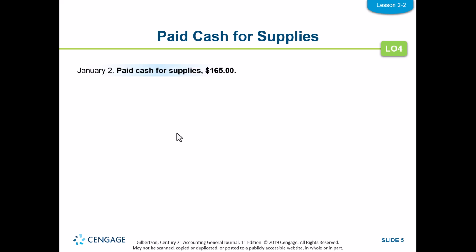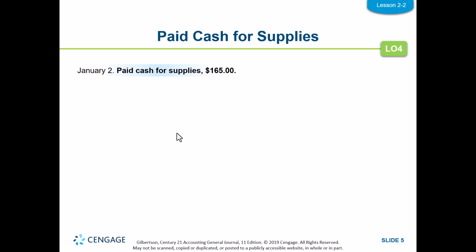All right, we paid cash for supplies. Somebody help me out with that one. What's the way that we would say that? What are we doing with cash? Debiting or crediting it? Do we have more or less cash? We have less. So if we have less cash, we're going to be crediting our cash, and what are we doing to our supplies? Debiting. Supplies is an asset. It's on the left side of the equation, so it increases on the left side or the debit side.